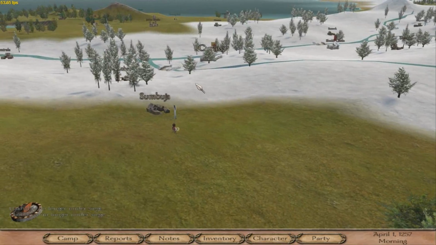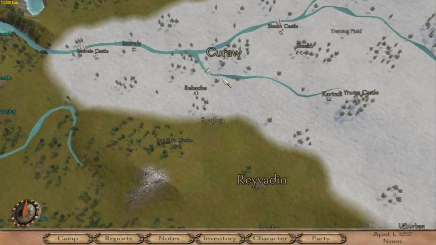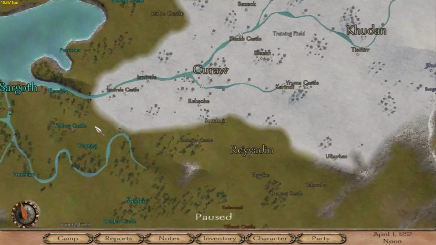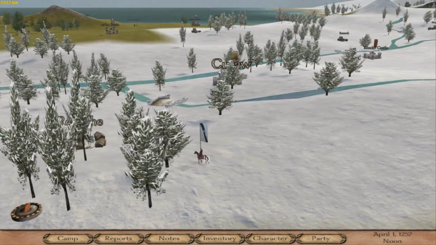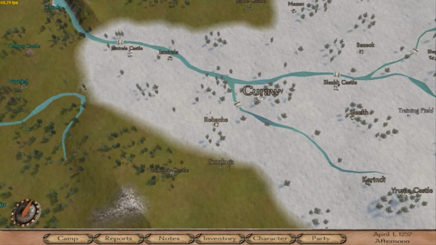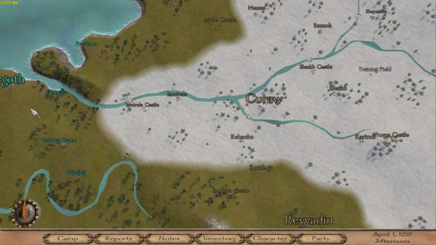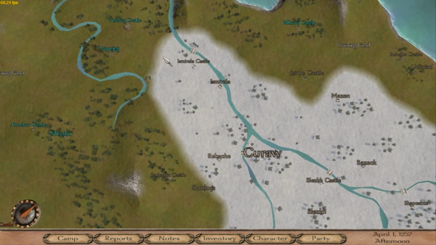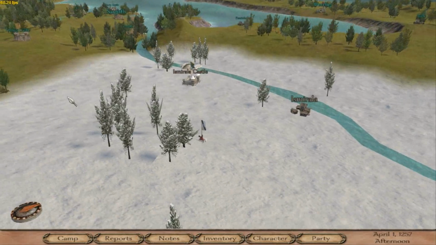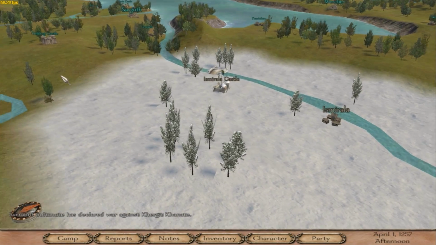Oh, so what else is there? It's been going on for a while. I'm probably forgetting something. I showed you tournaments, trading, the basics of it really. There's just a lot of quests you can do to build up, but what you really want to do mid-game is, oh, Sultan declared war.